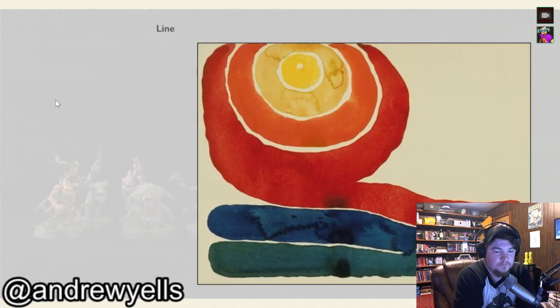Any lines here you enjoy? I think the coolest lines in this one, personally, are where you can see the bleeding in the watercolor. That's my favorite line, and that one's the least intentional line. I think that's very striking, and in stark contrast to how contained the rest of this is.